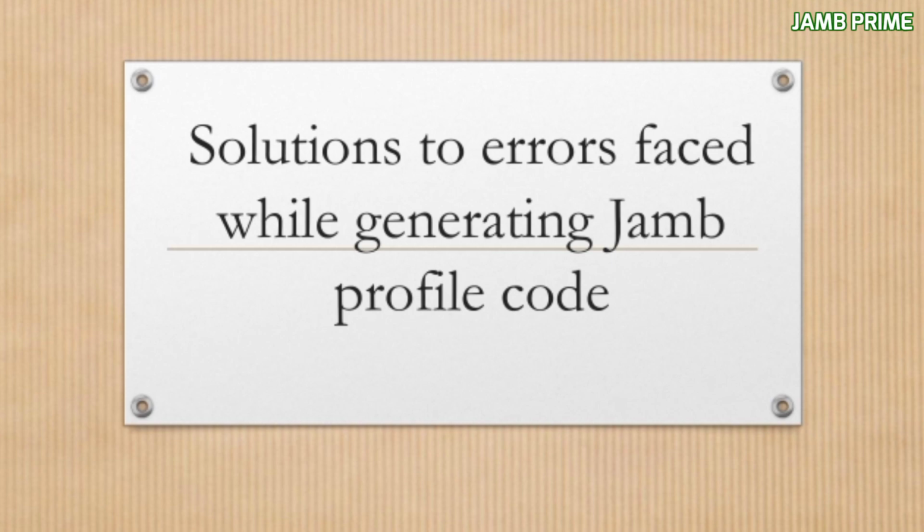So there are ways you can generate a profile code, which are the text method and the USSD method. The text method is sending your NIN, that is NIN space your 11 digits, to 55019 or 66019. But some candidates are actually facing problems. If you are among those candidates who, after sending the message, couldn't get your profile code, there are some errors that might pop out. So here are these errors and possible solutions to them. All right, let's see these errors now.